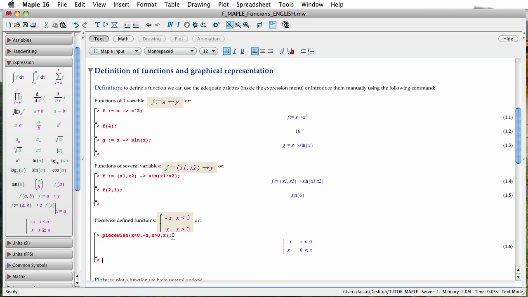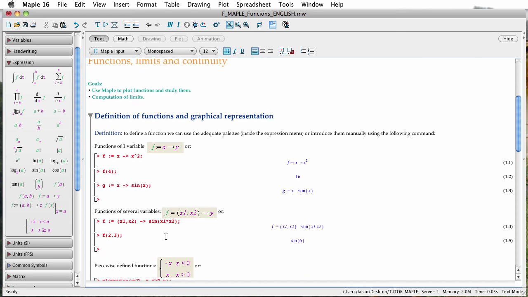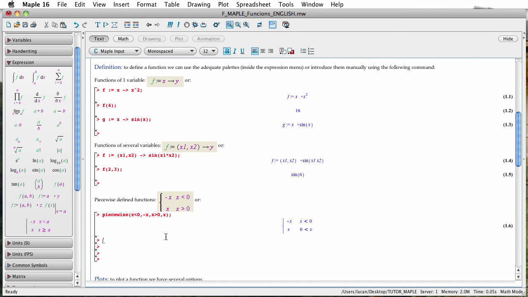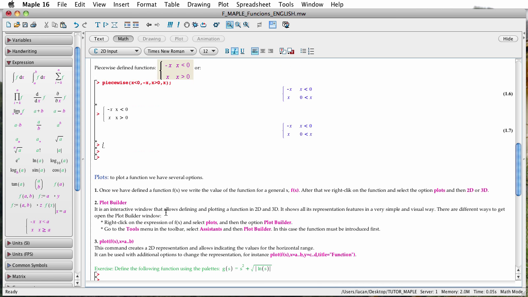This is the way you do it, with piecewise, meaning a function is defined in different parts, and then you put the first condition, comma, the first function, the second condition, comma, the second function. You can also do these piecewise functions with two different parts. Look at my cursor, which is in 2D. You can press this button here, and now you change: minus x, tab button, x less than 0, x greater than 0. Once you do this, this is really simple to do.